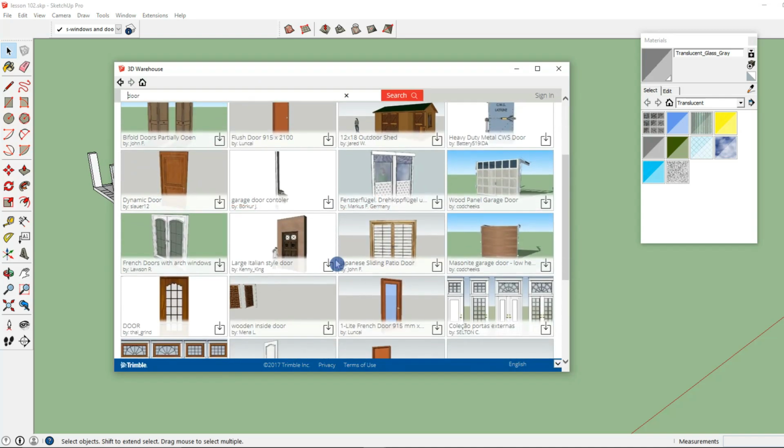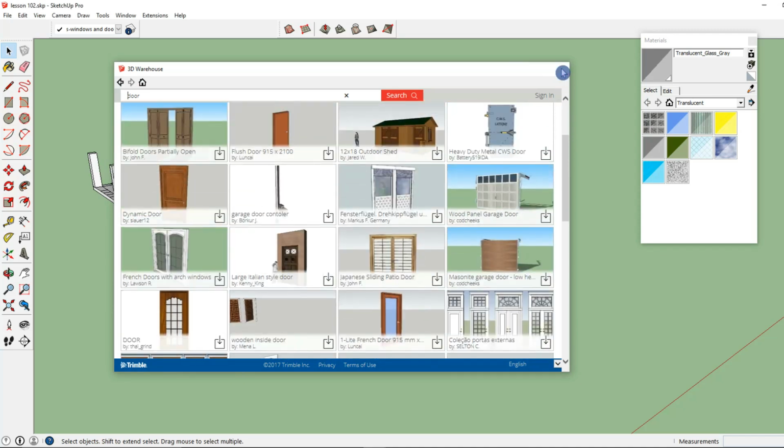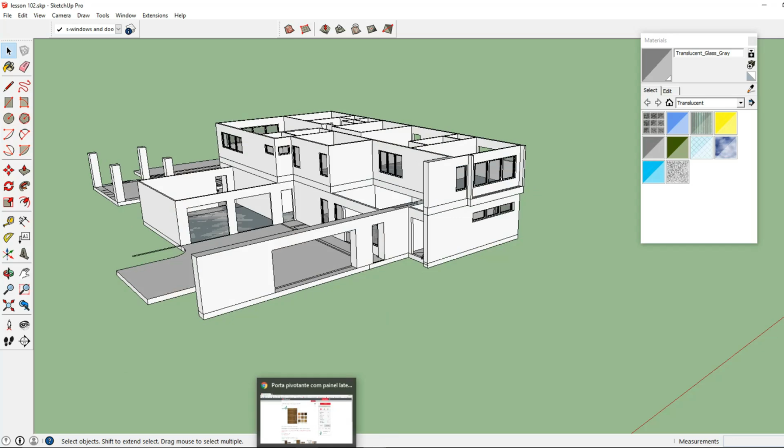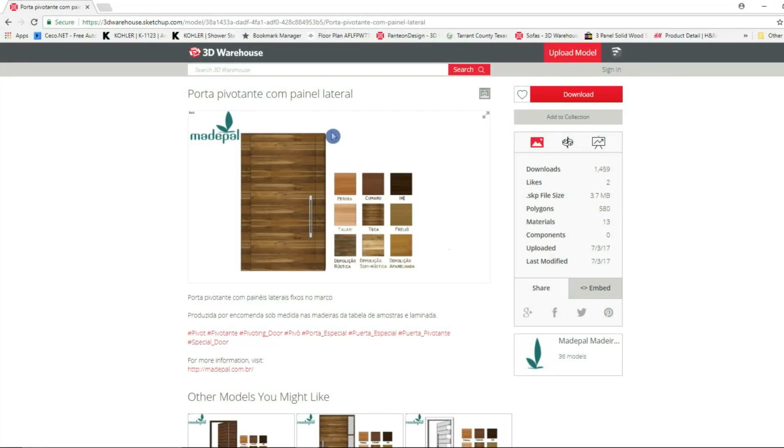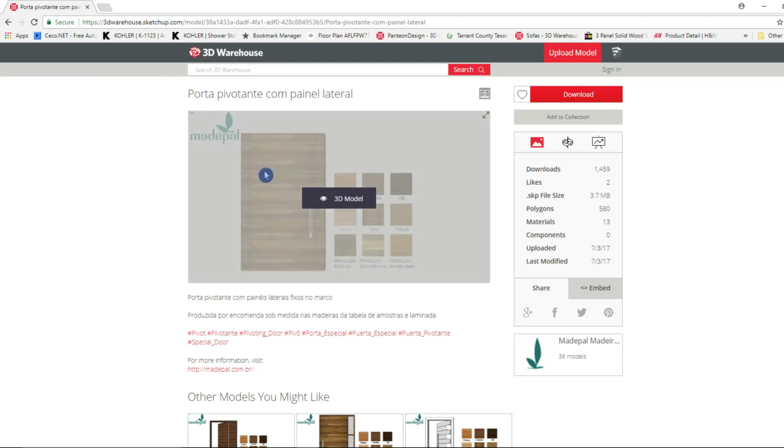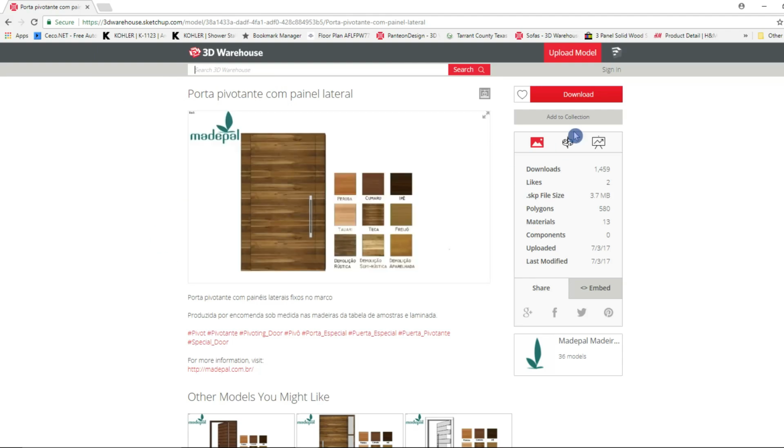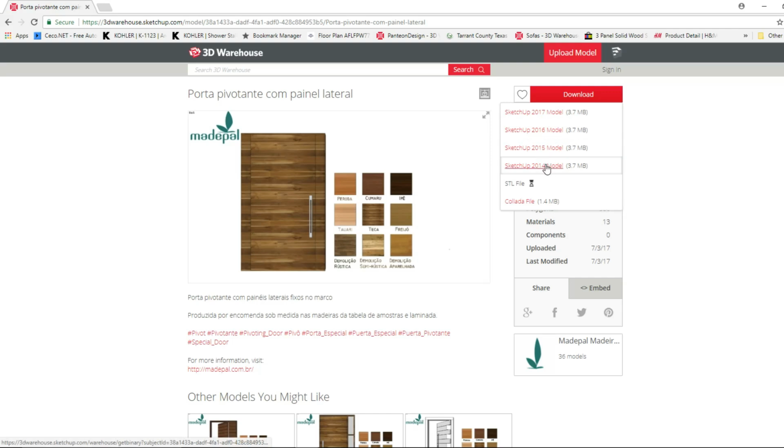However, I've already got the door that I want, and you could also just go to 3dwarehouse.com and easily access the library. This is the door that I want to insert, and you go here to download, and just make sure you download to the version you have, or earlier. You don't want to go to a later version because you will not be able to open it up. So if I have 2015, I need to get 2015 or lower.